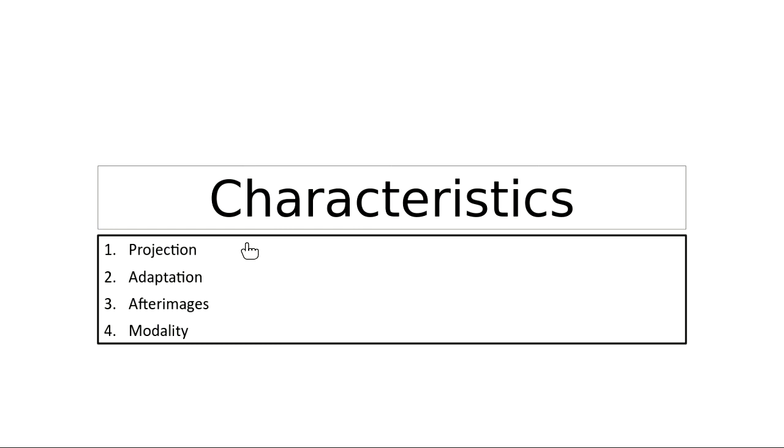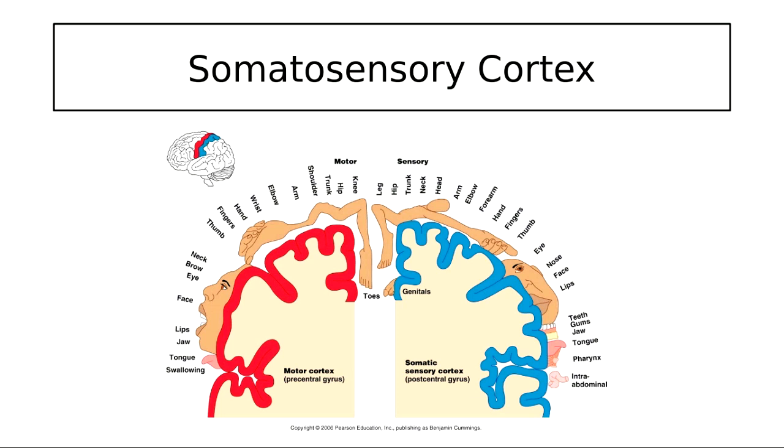Characteristics. Well, projection. The sensation is referred to the site of stimulation. If you remember, well, we haven't seen that picture yet, but this picture right here shows the somatosensory cortex. All sensations are mapped out here on the surface of the brain in that postcentral gyrus. The precentral is your motor skills, but we're looking at the postcentral right now. So all sensory stimulation, touches, feels, pressures, smells, taste, all that's on this cortex on the postcentral gyrus.